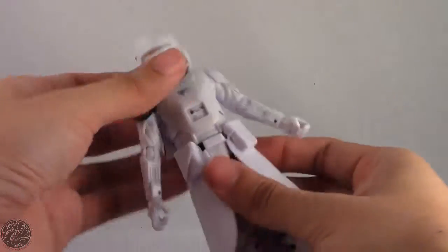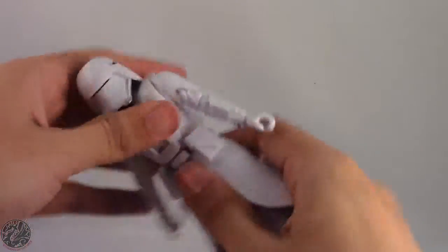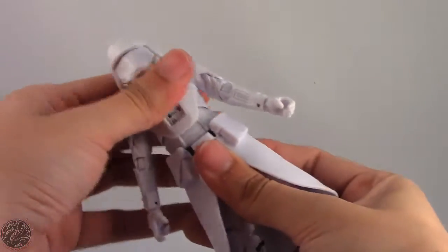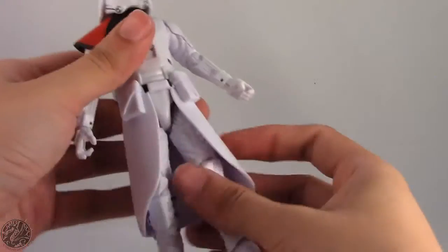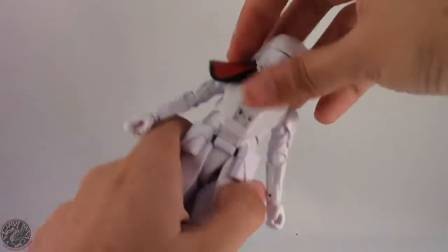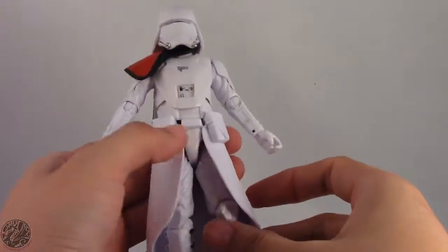Really nice articulation there. He does have a swivel in the chest as well as a ball joint, but there we go. For a minute it was kind of stuck on mine, but he does have a ball joint, so you can get that crunch going, but mine's a little stiff. But there we have his torso articulation. It does swivel as well. Does it move to the side? Yeah, it moves to the side a little. He has no articulation in the waist because the turn is right here at the chest.